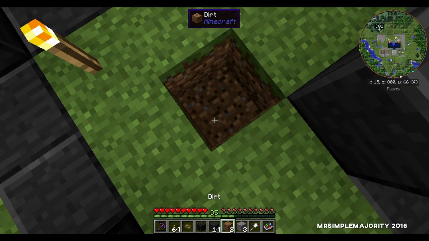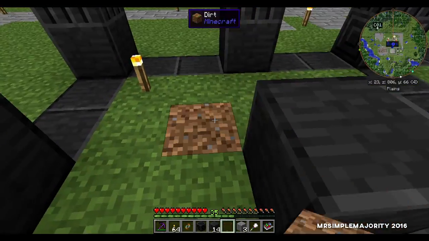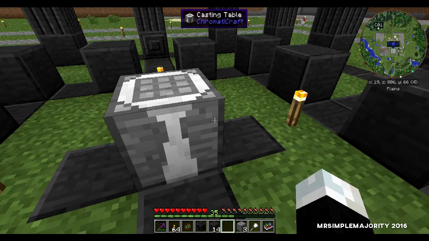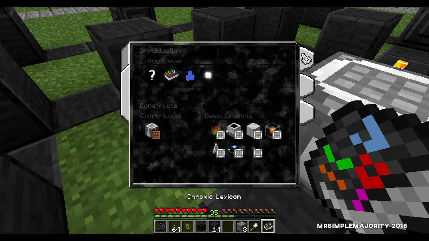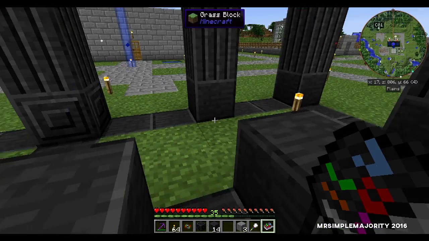Okay, let's put the dirt back. Doesn't matter with the dirt, but keeps the floor nice and even. The last thing we want to build is right here. It's called the Chroma Collector. It requires an Eye of Ender, 3 stone, and 4 shards of any type in a glowstone block.